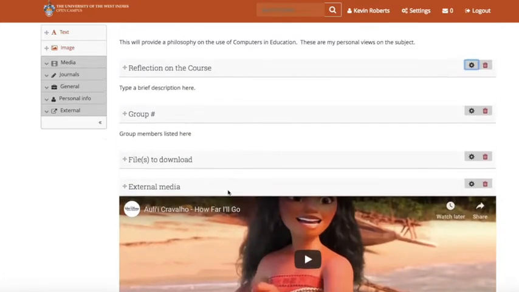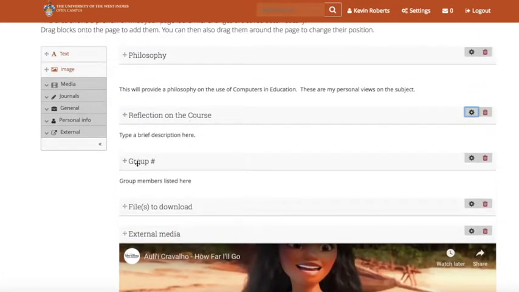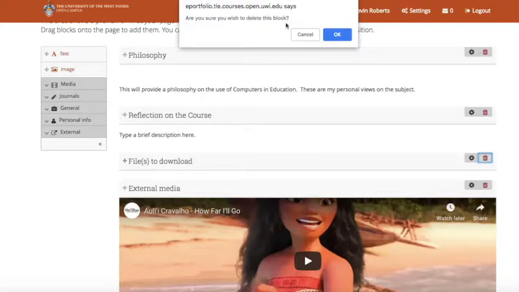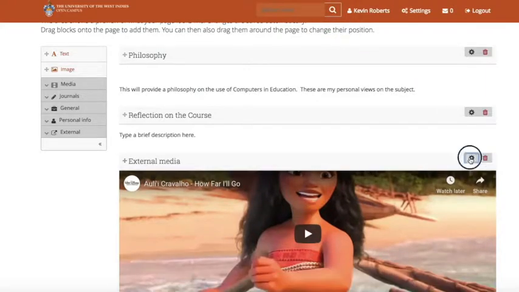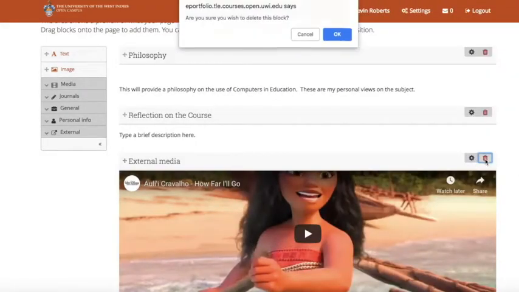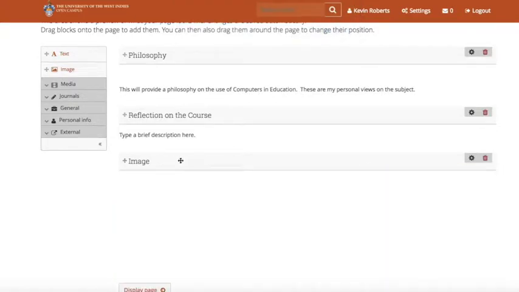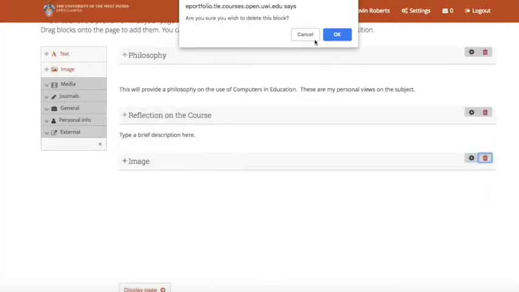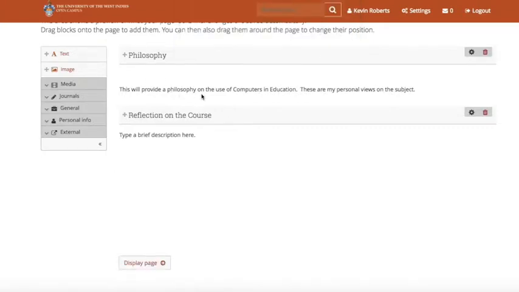Alright, now what we're going to be doing below, you have some other things. You have the group, it says group number here. As I said, it's because it's from another template. Let's remove that. We're going to remove all the others, and I'll show you how to add your own. Alright, so sorry, let me just go ahead and remove that. Good. So we'll also remove this little image section here as well.